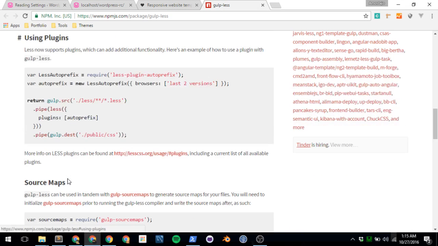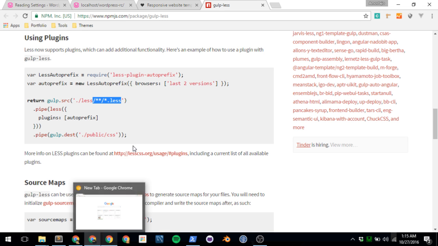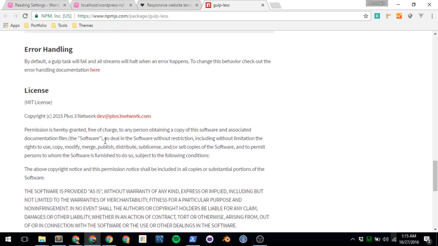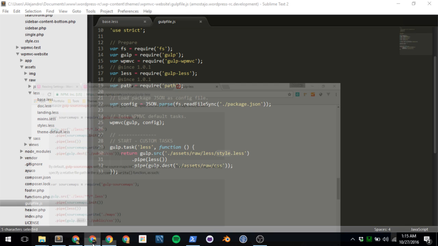Paths. Oh, do we need to add it like this? Less, source map, destination. Assets raw CSS.